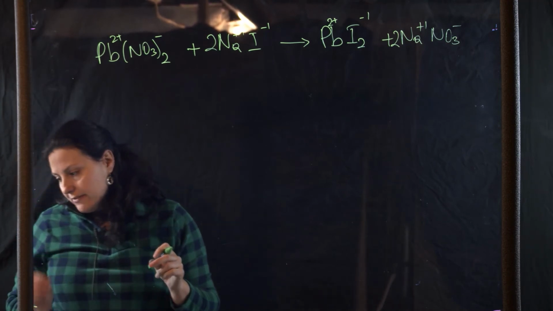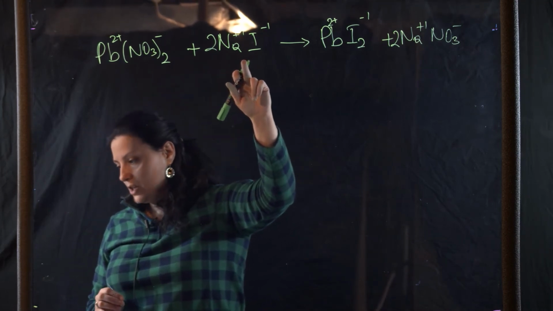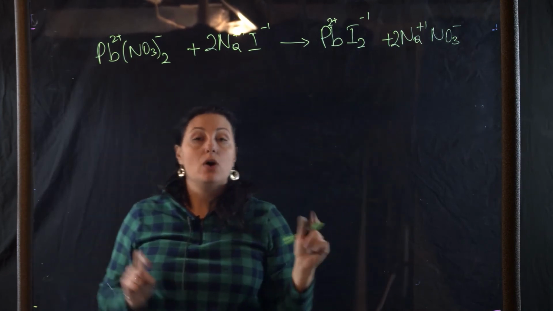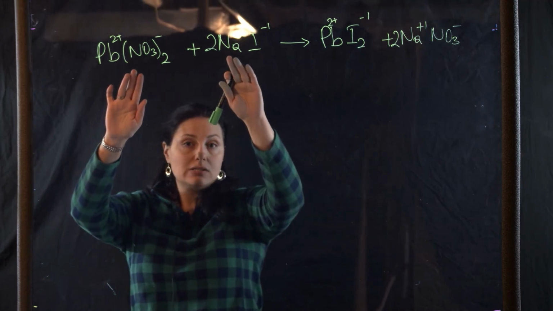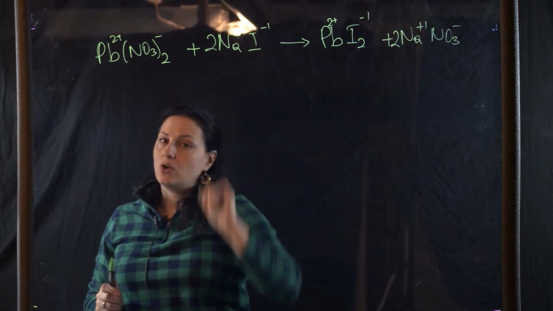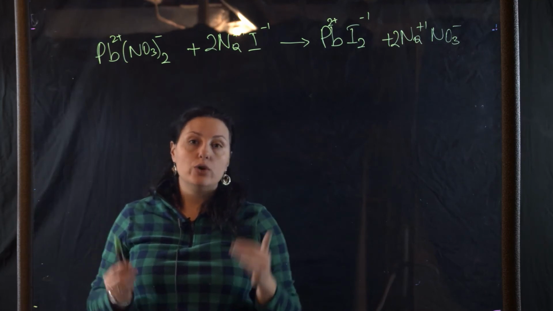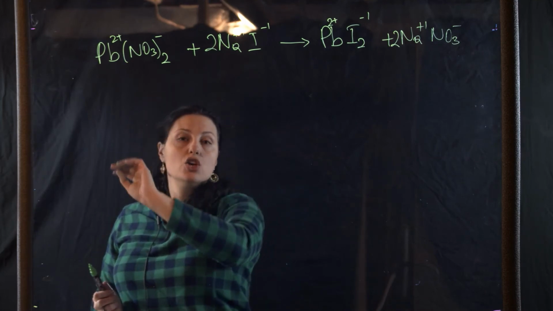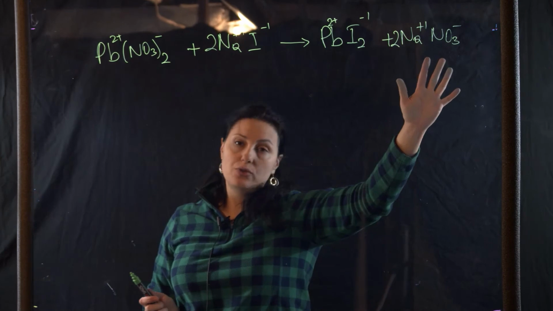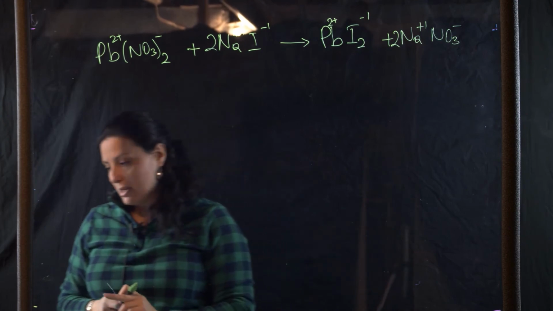If I start with 25 grams of lead-2 nitrate and 15 grams of sodium iodide, how many grams of sodium nitrate can be formed? Once again, you're given amounts for both reactants. That means that it's a limiting reagent problem. One of these is going to run out faster. So you have to figure out which one is going to run out faster, and you do that. You first convert amounts from grams into moles. You relate that to the product. Whatever gives you the least amount of product, that is going to run out faster. It's going to be the limiting reagent.